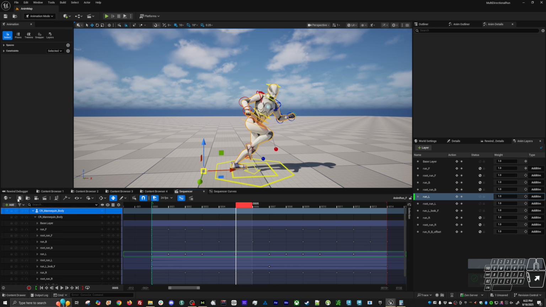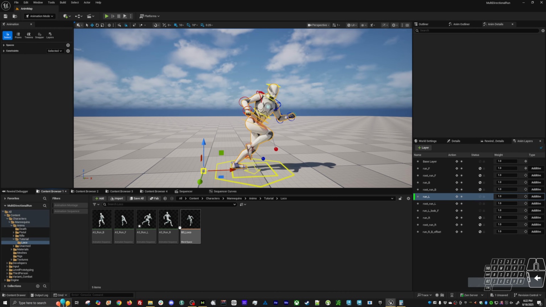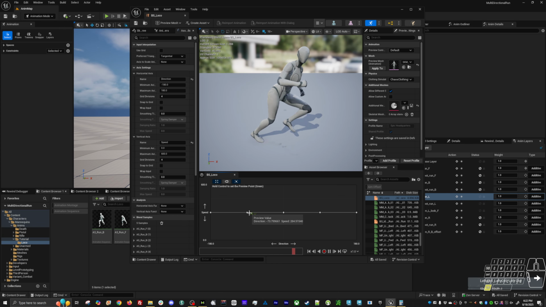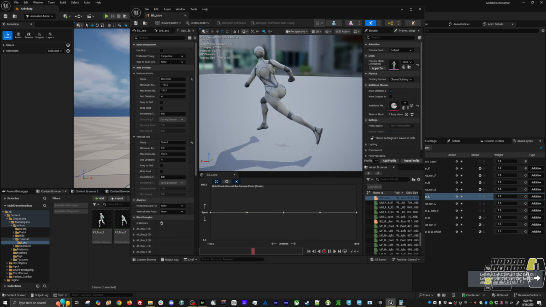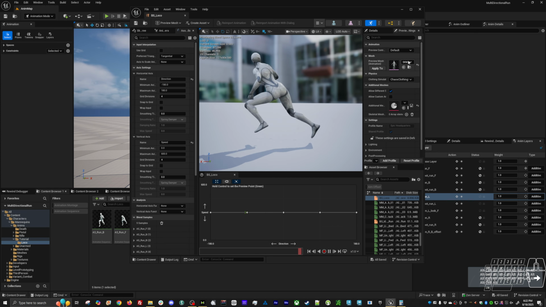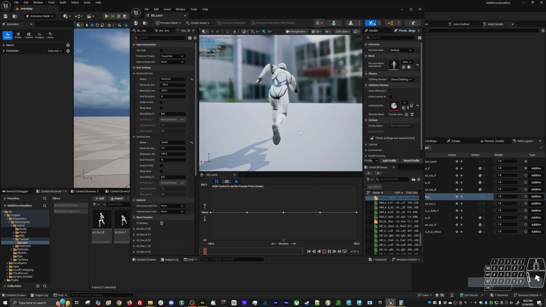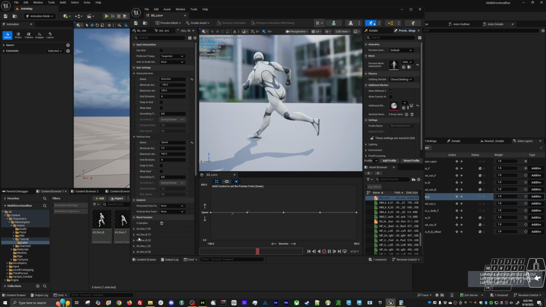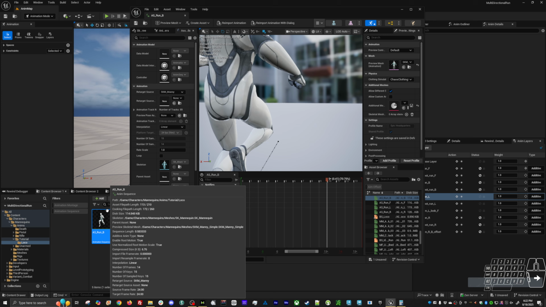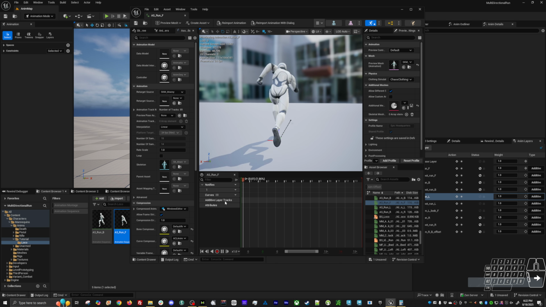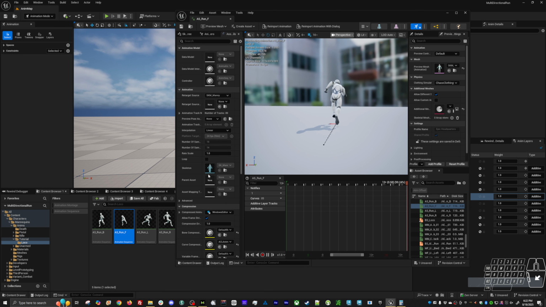There we are. So if we come back to our blend space, now we're looking at that we want to use any simple. There we are. Okay, I think we're good here. Forward. We have root motion.